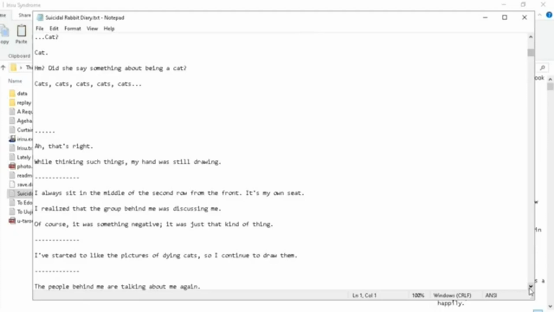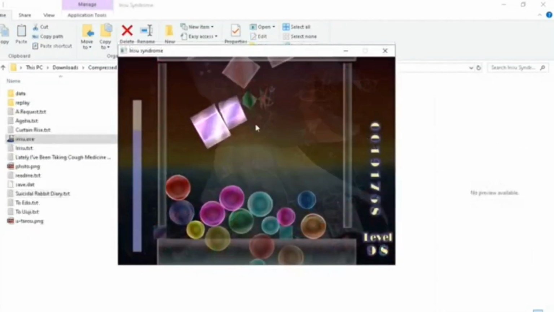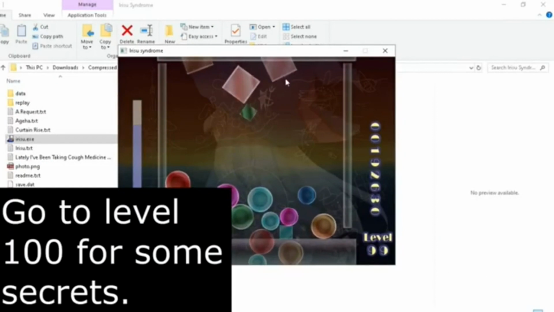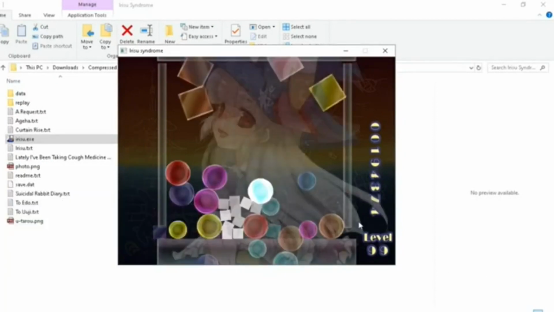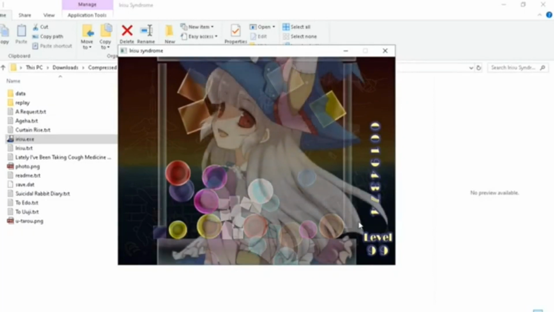But what was that truth? Well, there is one last secret in this game. If we get to level 100 in Missing Mood, which is the hardest challenge in this game, we'll get the final text file. Let's do this. Aw, she seems to be smiling. That must mean things are going well for her. And we get the final text file.